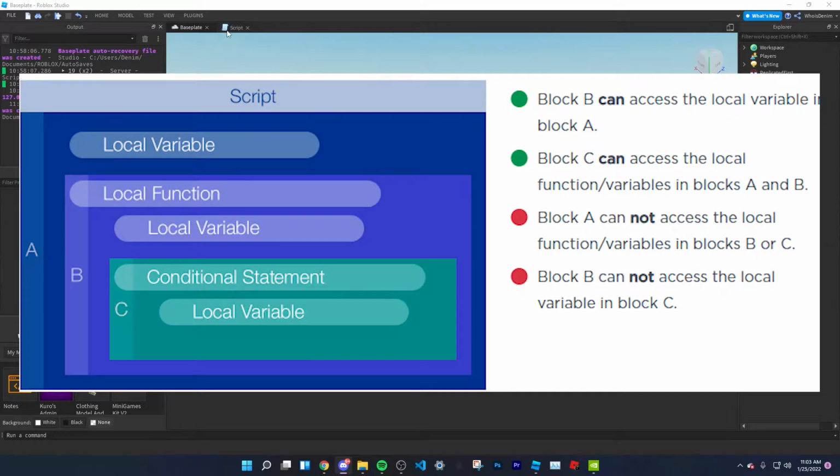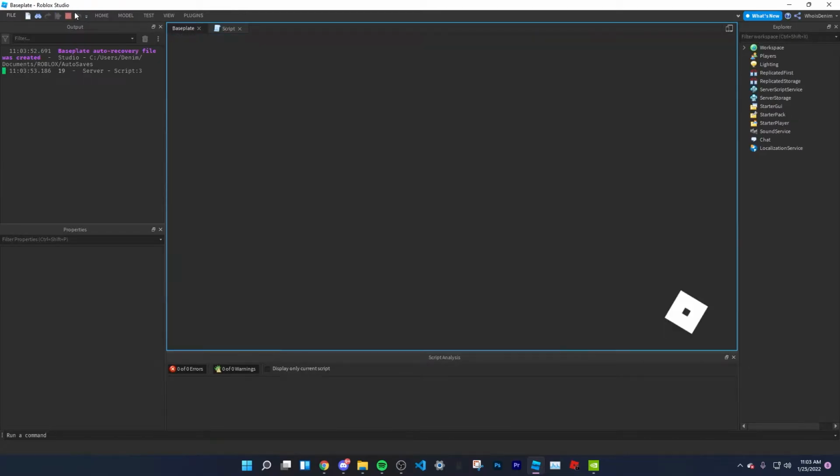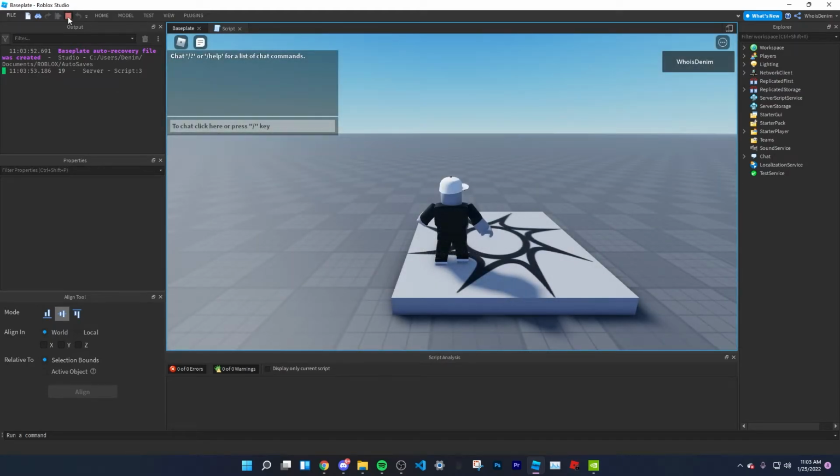So let's get started and make this variable real quick. What I'm going to do is make a function and name the function name, and inside of it I'm going to have it print denim. Now outside of this function, I'm going to do local denim is equal to 19. If we call this function, obviously it's going to print denim with ease. It's not going to be a problem at all. We run this, it prints denim. It knows denim is 19.